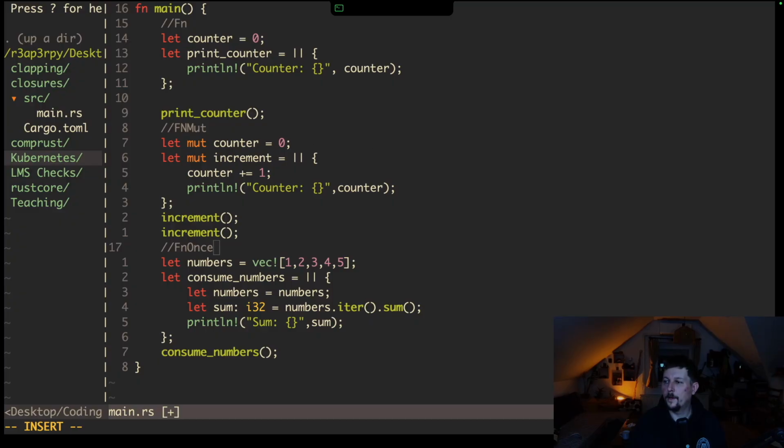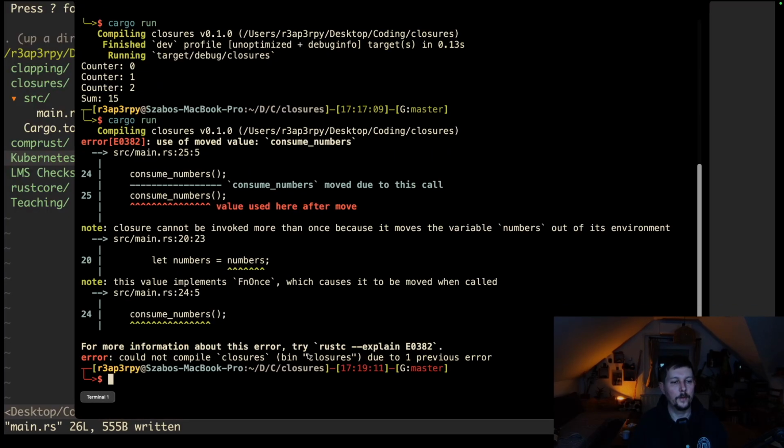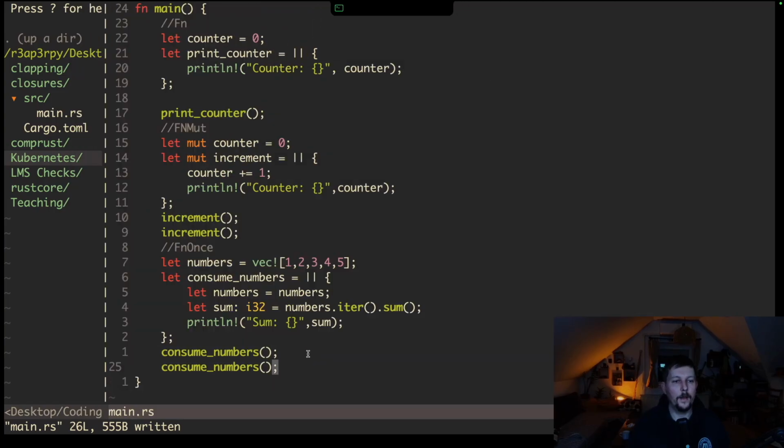And the FnOnce is going to be able to be called only once. And if I say that I want to consume numbers once again, it is going to give an error. Good. So that was the closures of Rust.